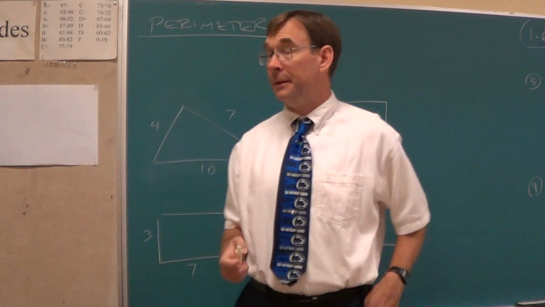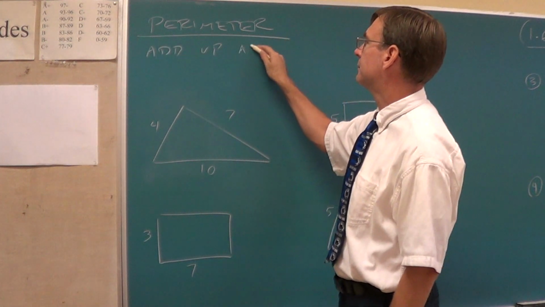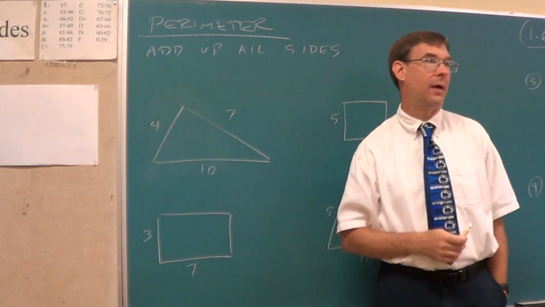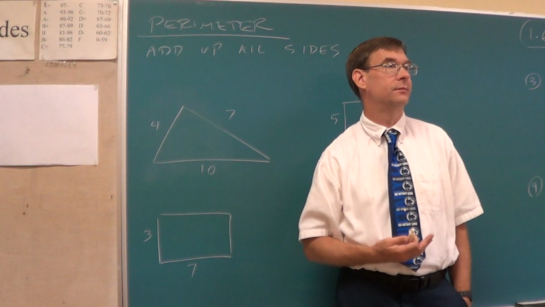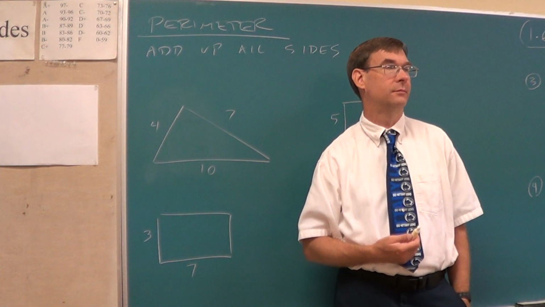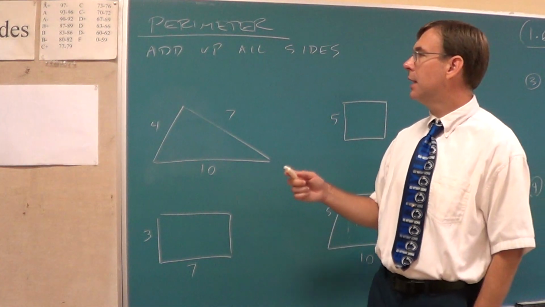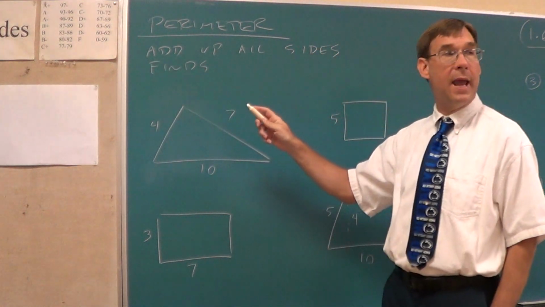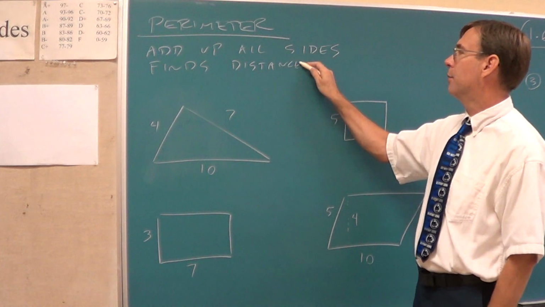Just add the length. Yeah, we're going to add up all the sides. So that's how we do it. And then what's it figuring out for a shape? Like the outline, like how big the outline is? Yeah, I'll take that. That's a good answer. I'm going to say it in slightly different words, but yeah, that is the absolute right idea. It just finds the distance around a shape.